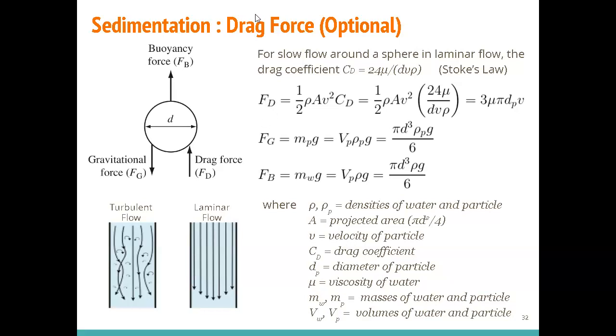So the equations on this slide are optional, but I'm trying to explain how we get to the equation that we're using. The drag force is coming from the drag coefficient. It's also for another course if you want to know about this. The drag coefficient is coming from the properties, the shape of your impurities. And we assume the shape of this impurity is a sphere here. So the diameter contributes in here. And also the density of your impurity goes into the equation, so it contributes in the drag coefficient. Anyway, the properties of your impurity go into the drag force, and you have the expression for that.